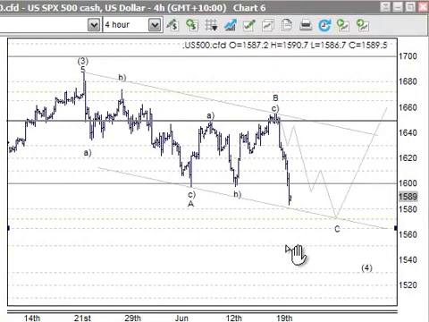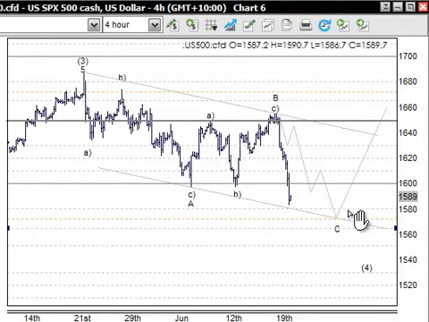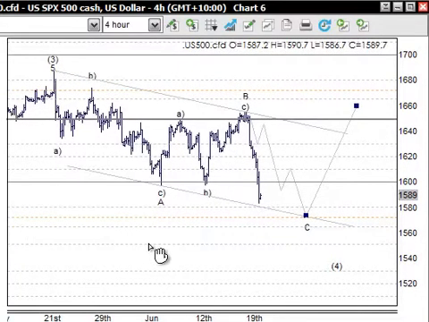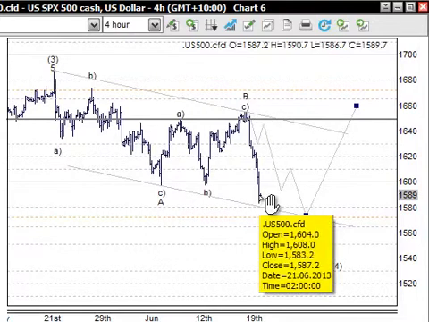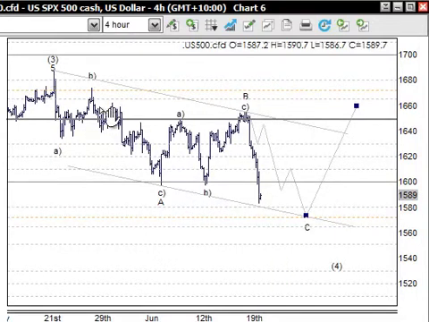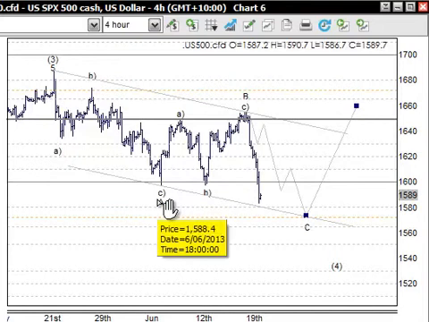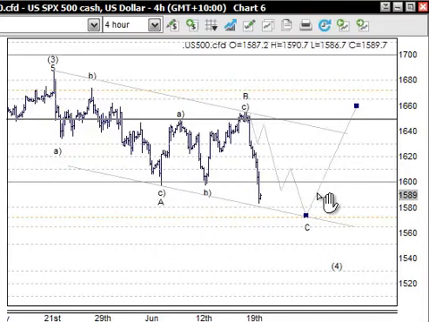So as we were talking about yesterday, we were looking for a 5-wave structure to the downside. We thought that would finish as wave C here and move to the upside. It's probable, but what concerns me about this is that this move down here as a C wave is actually faster than the A wave here, because the A wave is normally the sharp wave and the C wave is normally the slow wave here.